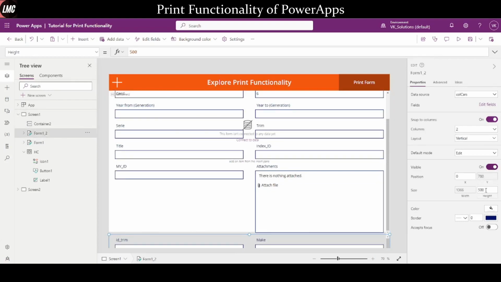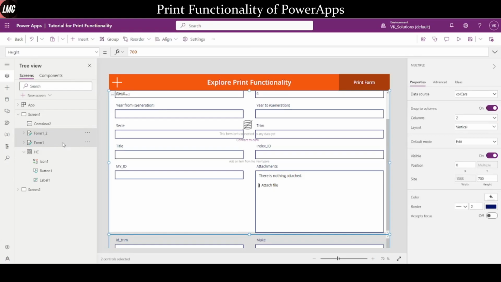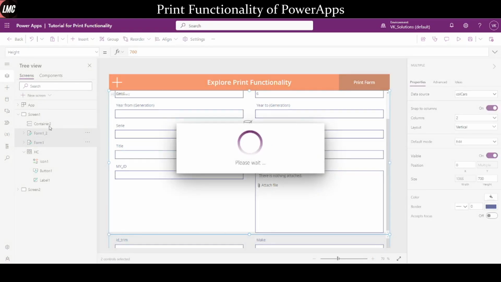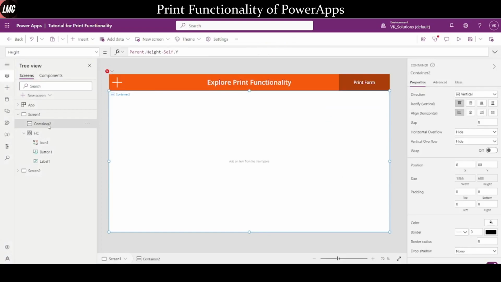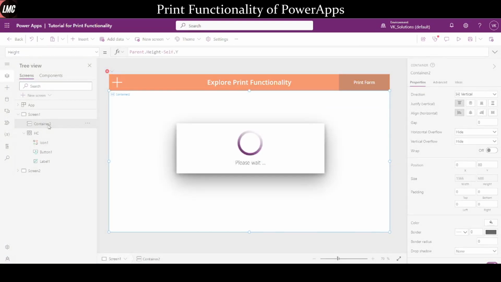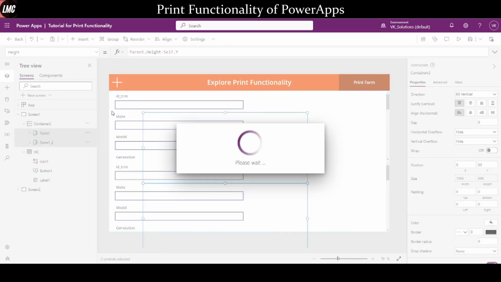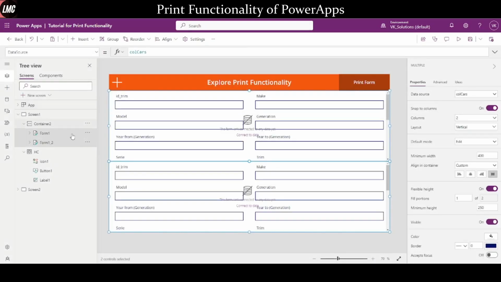For this also I'll change its height to 700. Okay, and what I'll do is cut these two from here and paste them inside this container number 2. Let's wait a few seconds. Okay, so this is done.